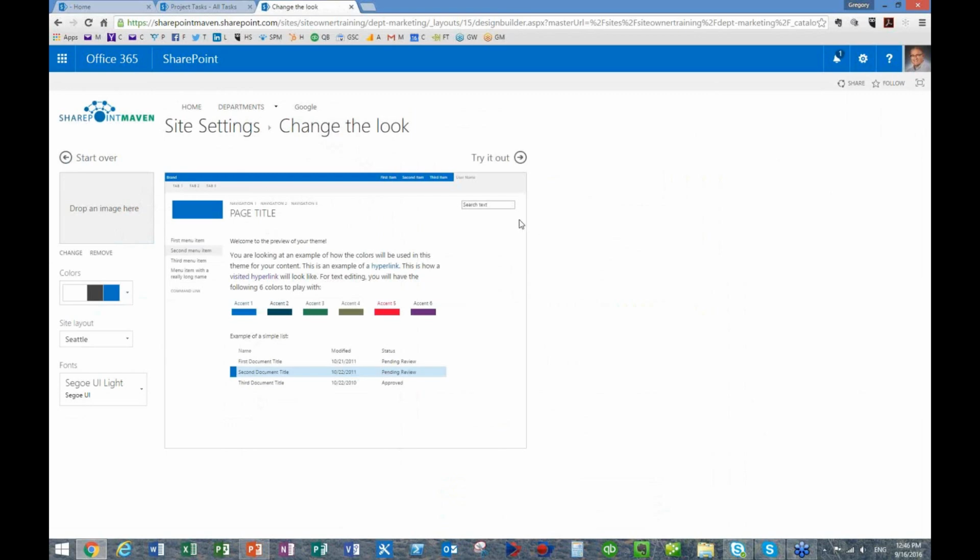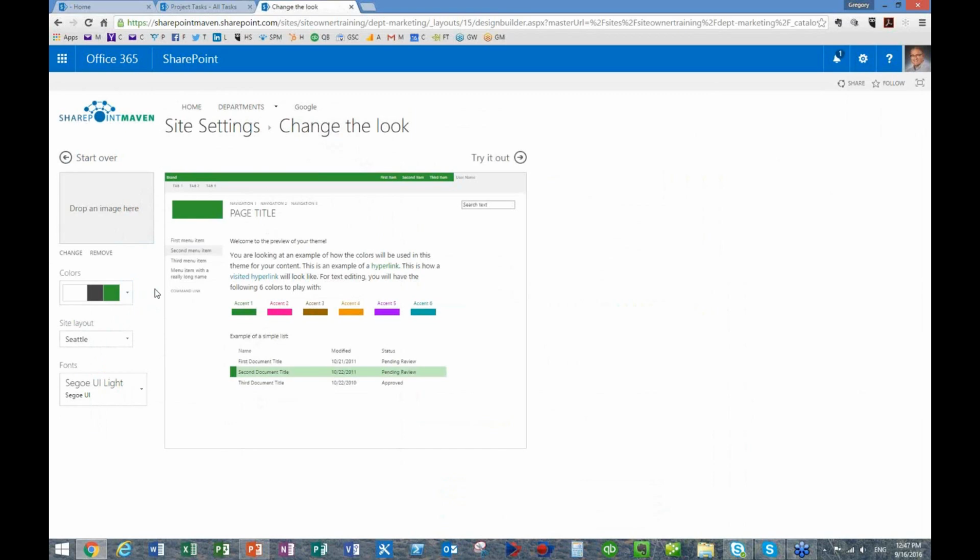I mean, there is not much choice, I will agree, but after all, SharePoint is not really meant to be an external website that needs to wow users and clients. It's an internal collaboration tool. So in my opinion, it doesn't really have to be that flashy or look like a Hollywood blockbuster movie. Anyway, the things you can do is you can change the color. Let's change it to green. Okay, these are the different color palettes.